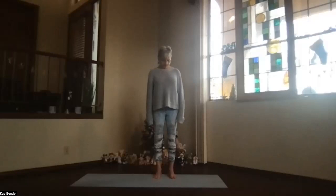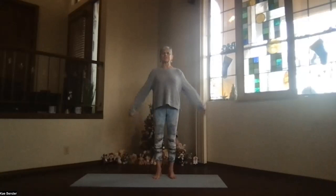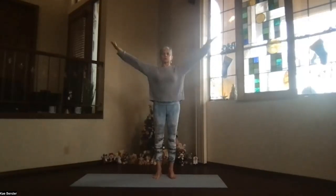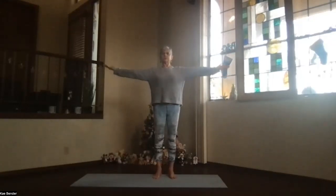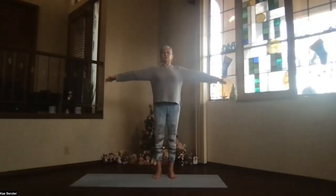All the way back to center. Tipping the head back up, shoulders back and down a couple of times — once more to get that shoulder area released. Arms to shoulder level, turn the palms up, spread the fingers, and some big circles for those shoulders. Spread your toes, no gripping with the feet, keep reaching up — weight even on the front and backs of the feet and side to side. Then smaller circles, stretching the fingertips out, and as you stop, turn the palms toward the floor and circle the other way. Start with those nice big circles getting some circulation going through the shoulders, then make the circle smaller.